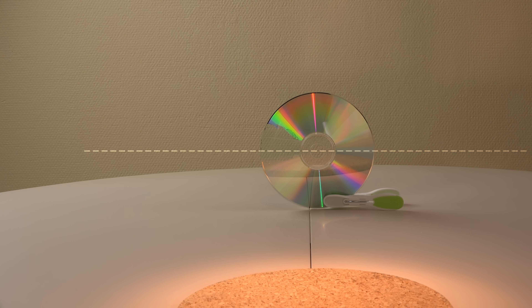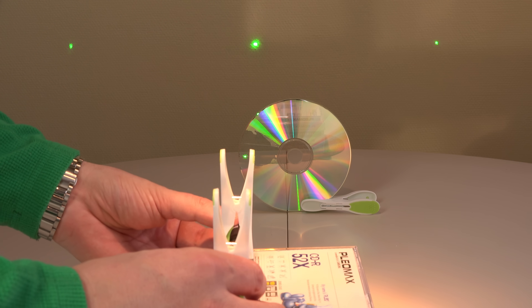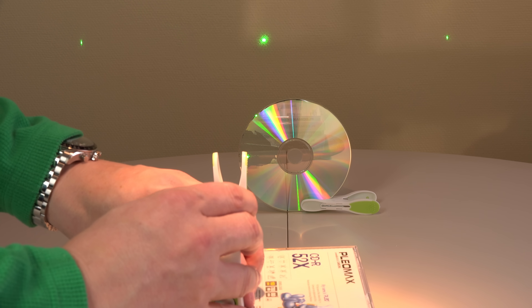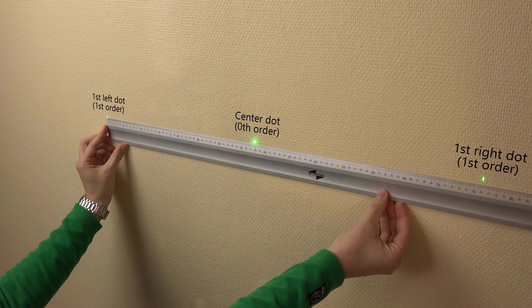For convenience I want horizontal dots on the wall with the least possible distortion from the curved tracks on the disc. For that reason I'll use the outer part of the CD where the slits are closer to being linear due to the larger diameter of the tracks — so I'll aim the laser somewhere around there. That's a diffraction pattern. The centers of the spots are a little more difficult to find than on the small round ones from a linear grating, but it's somewhere around here. Time to measure the distance between the centers of the first-order dots — it appears to be around 76 centimeters.